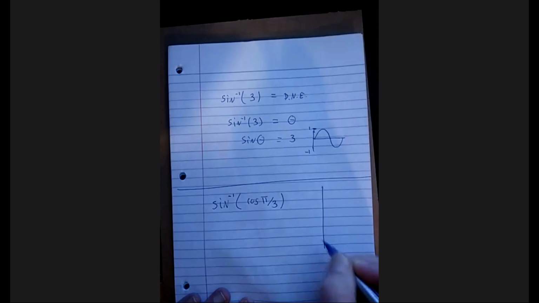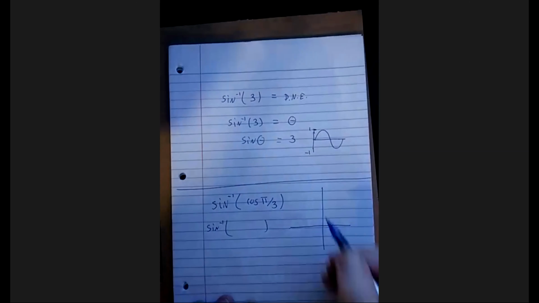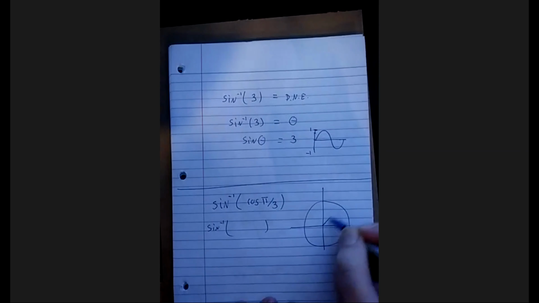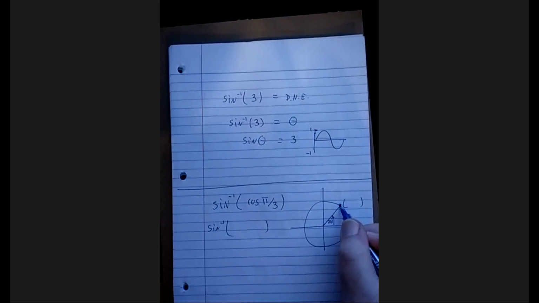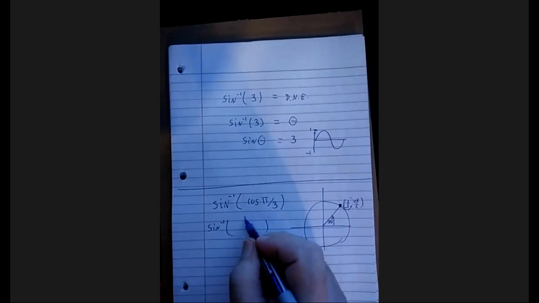Okay, here goes. It's really a two-stager. The first thing I'm going to do is use my unit circle and find the pi upon 3, which is there, right? And I'm going to find the cosine of pi upon 3. Now, the cosine of pi upon 3 is the x coordinate of this point, which is a half.